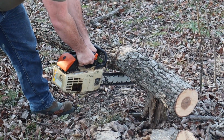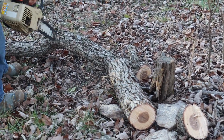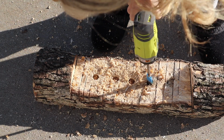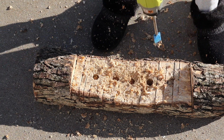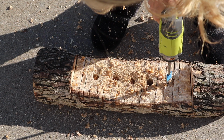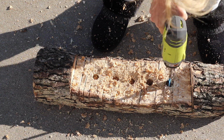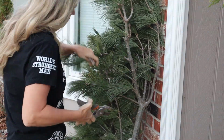Okay, the big guy helped me out. He was trimming a tree, and so ta-da, I had a log. I forgot to film myself actually putting the holes in the good log, and this was me filming myself just practicing. And look guys, I have my house slippers on. Yeah, it took a while to get those clean.